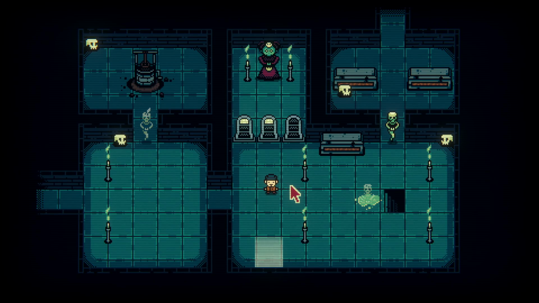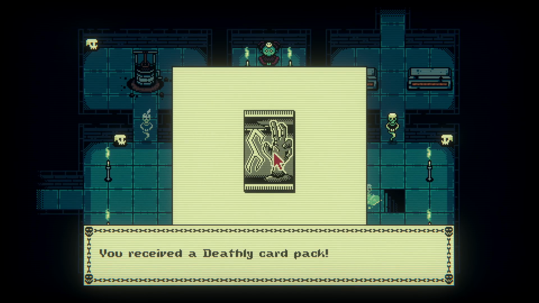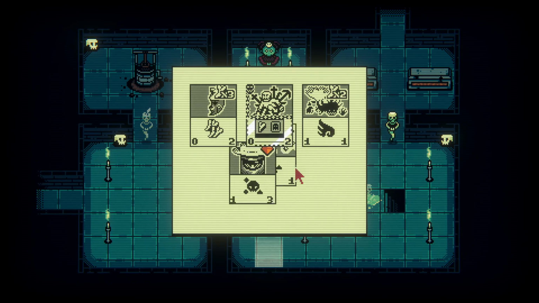Alright, so I hit the autocomplete deck button. Let's see what happens if I try to play with that kind of thing. It seems hard. Oop. You searched through the bones and found a card pack inside. A deathly card pack.